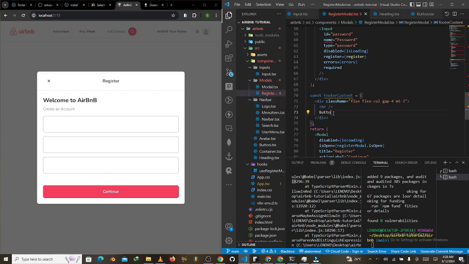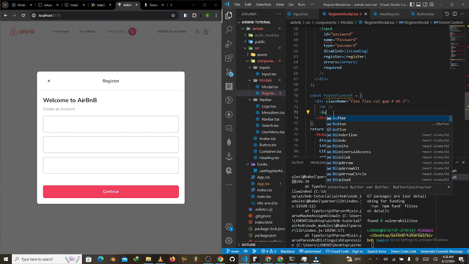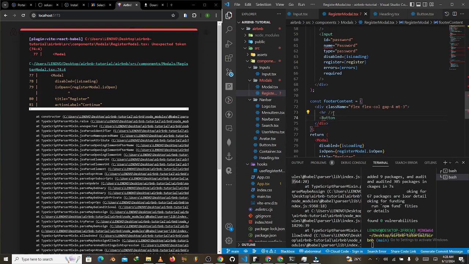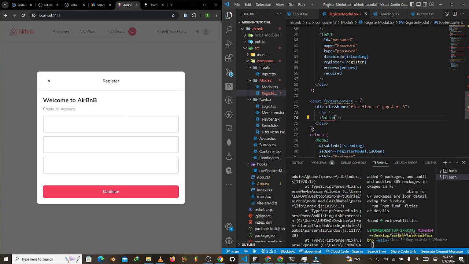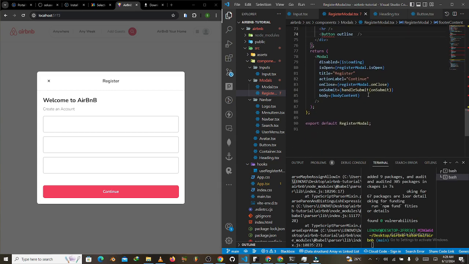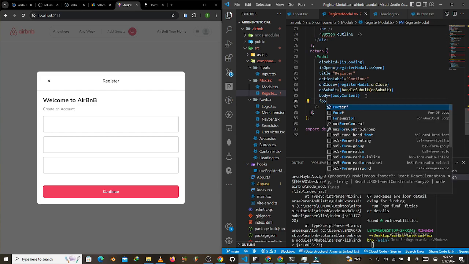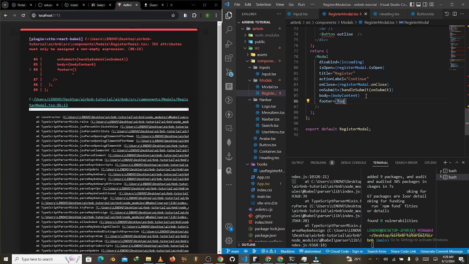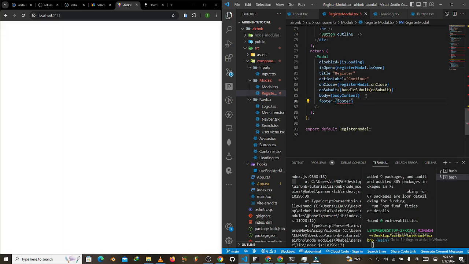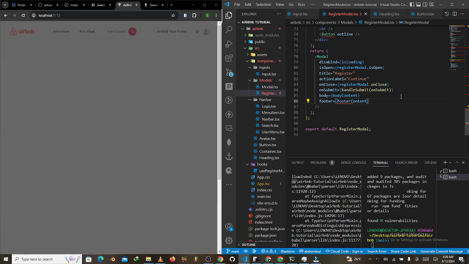So, okay. Yeah, alright. Then we would say that this button inside the footer should be, first of all, outline, right? Should be outline, and then let's start seeing what is going on. Let's pass in the footer. Good.